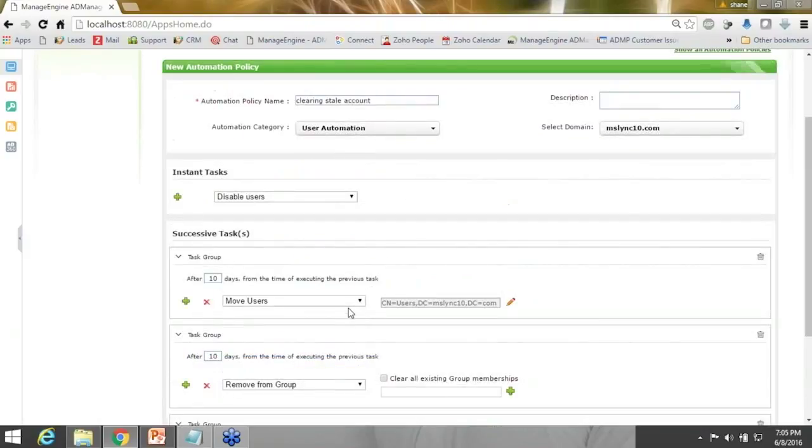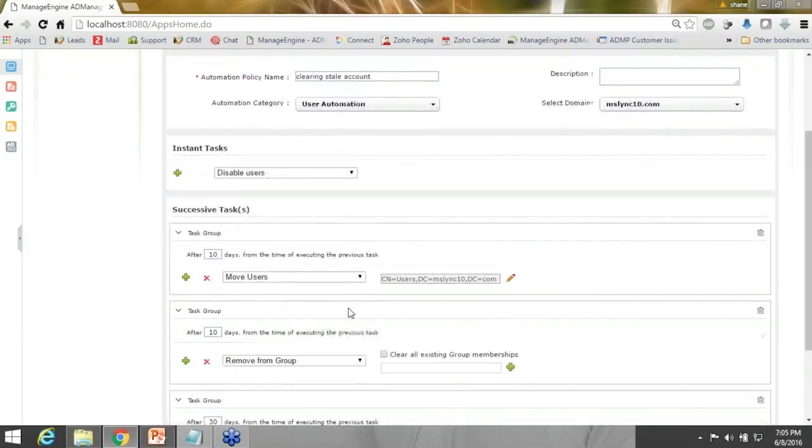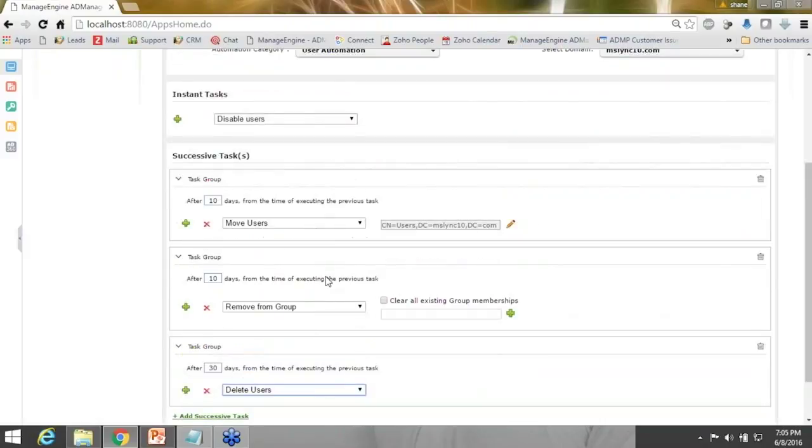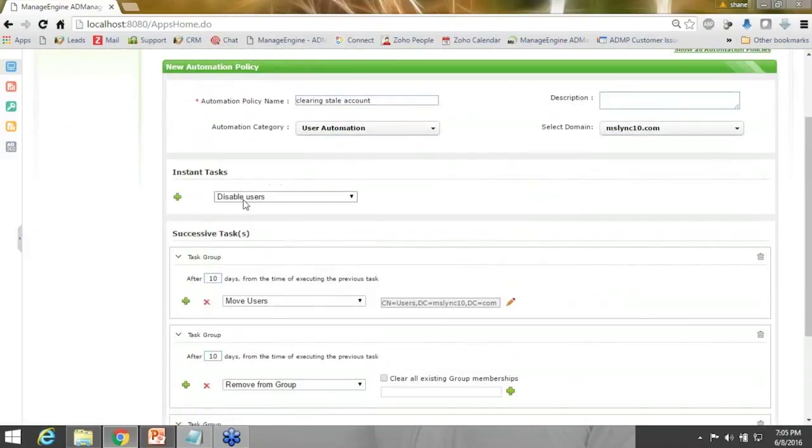So as you can see, there are a series of management activities happening over a time period of 50 days. First, I get a set of inactive users. I disable them instantly.